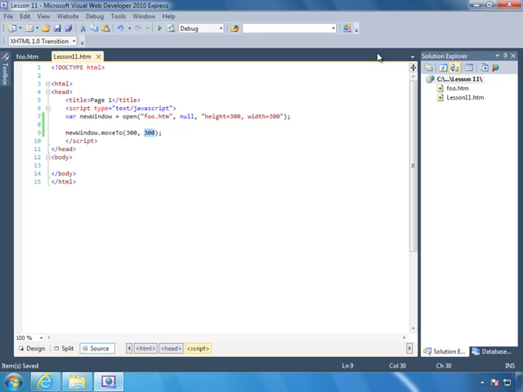And how we call these positions, we call it top and left because we are so many pixels from the top and so many pixels from the left. So if we go back and look at these parameters from IntelliSense, this first is X. So we are positioning this window 300 pixels from the left. And then the second is Y. So we are positioning this window 300 pixels from the top. So whenever we run this code, we are going to open a window going to this foo.htm, and then we are going to move it to 300 by 300.